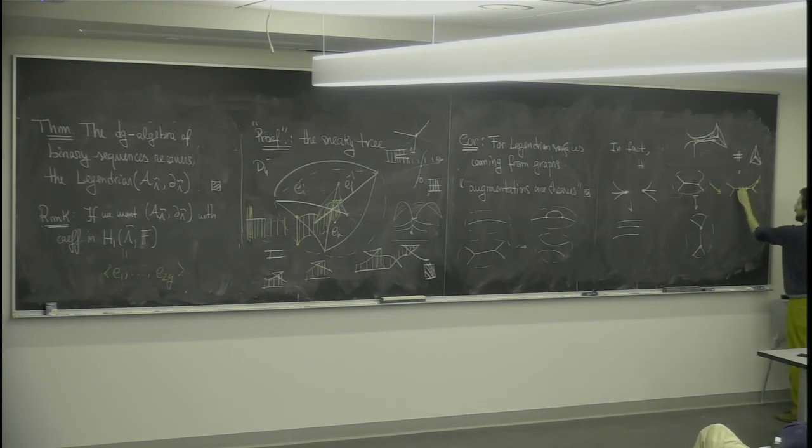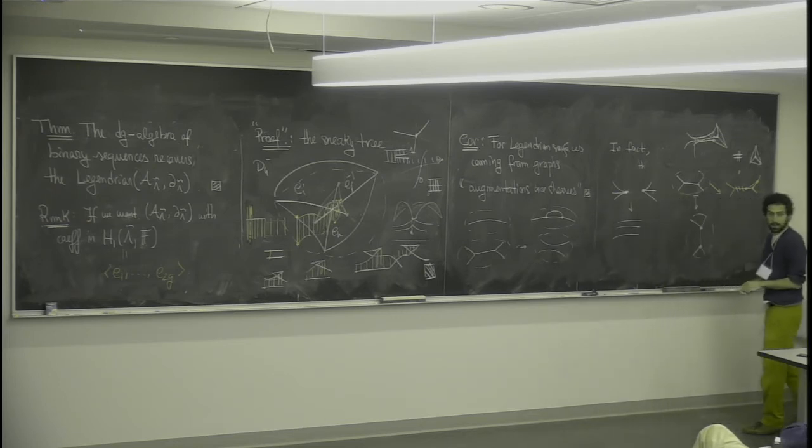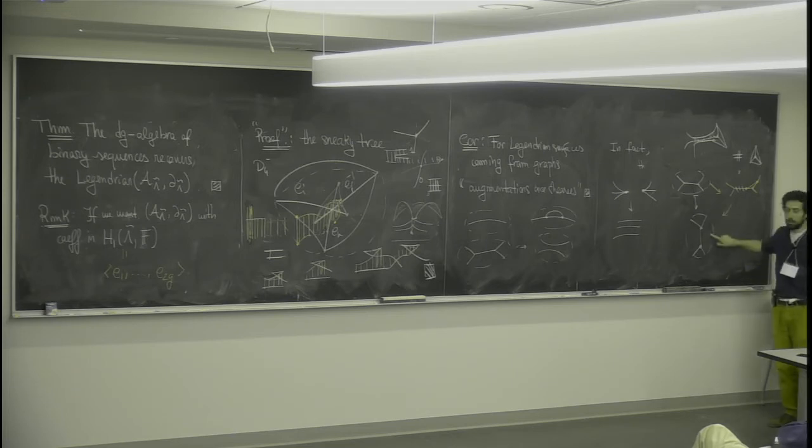And now you can erase this edge. Erasing an edge, it's this hand moving here. So this tells you understanding a mutation is the same thing as understanding connected sum with this guy and a 2 handle. No, if you erase that H, you don't get what you say. Yeah, I mean, this is going to be this. Oh, that's what you mean by erase. Yeah, sorry, that moved too.